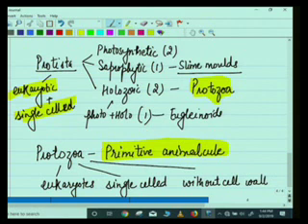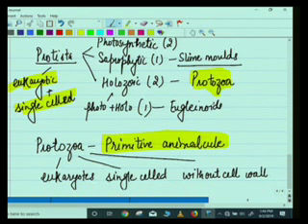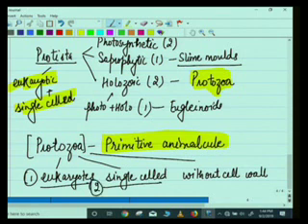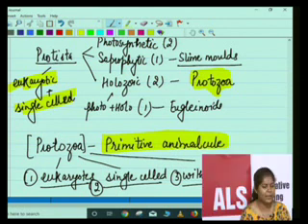Quickly start giving answers, all of the centers. So protozoa is about what? Protozoa is about number 1, eukaryote, number 2, they are single celled, and number 3, all of them don't have a cell wall. They might be having a protein covering over them called pellicle, but they don't have a cell wall.